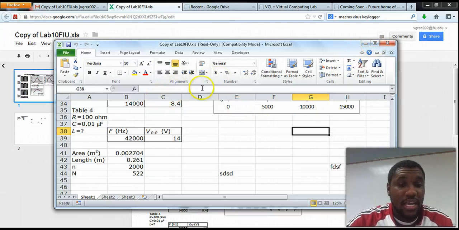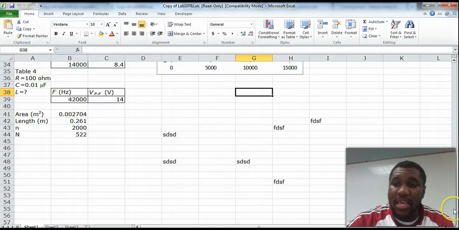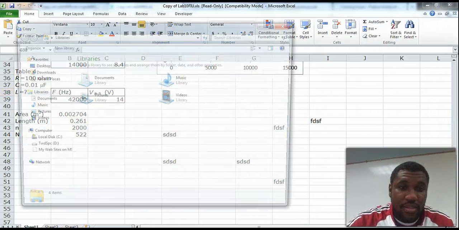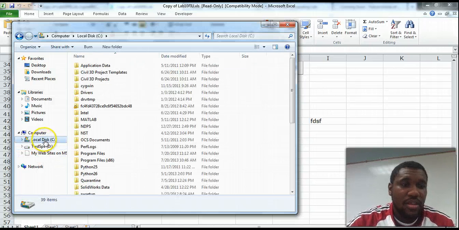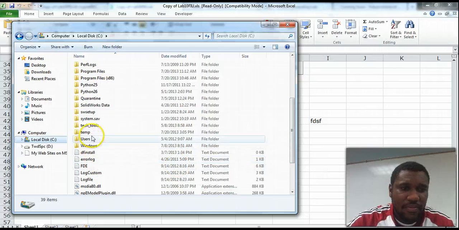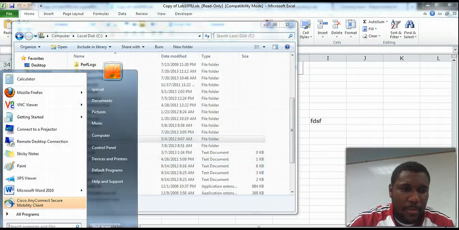All I got was a content notice. Macros is disabled, so I have to enable it. And that's only because I set my security settings higher. So it actually could have deleted things, it could have just done things and I wouldn't even know, because it didn't tell me that it had a virus in it.